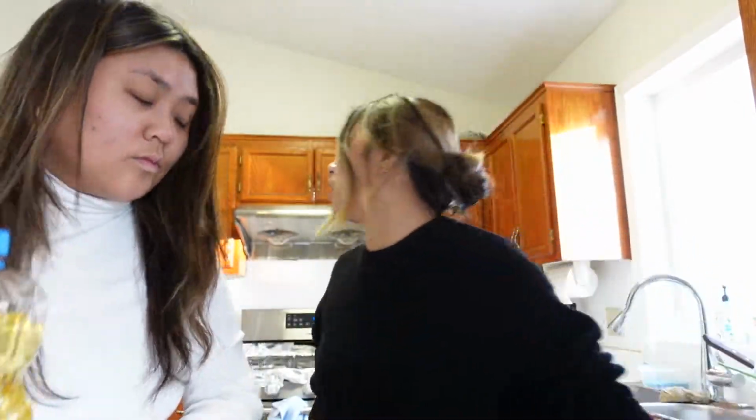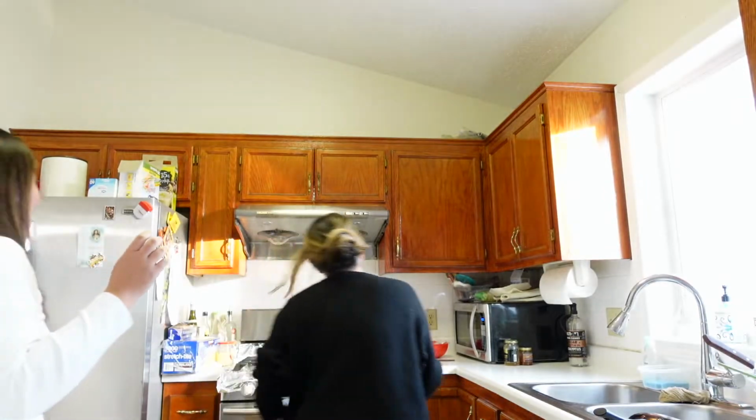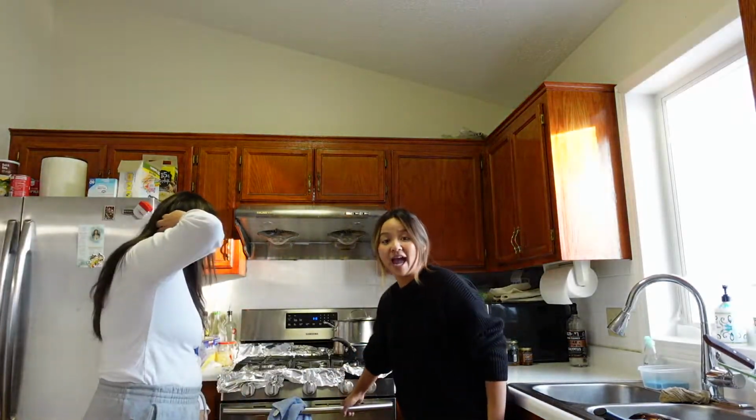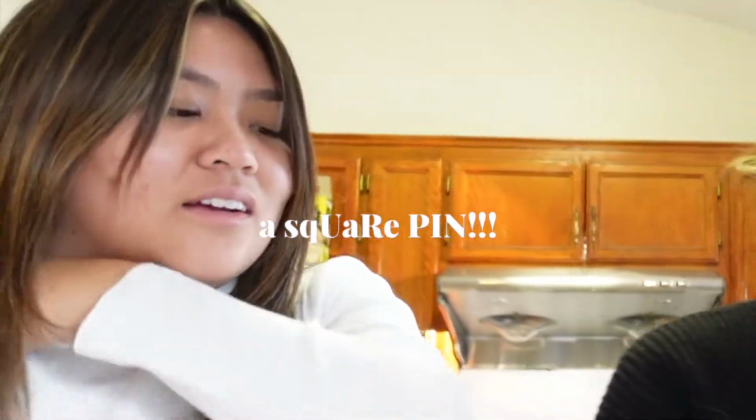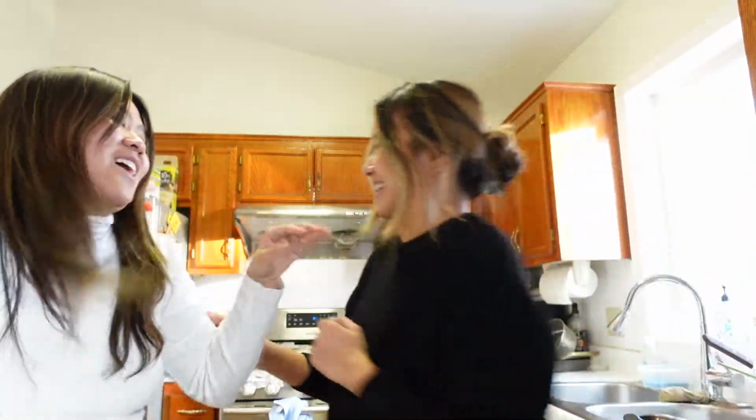Preheat first, 320. Oh, shit. You gotta make sure it's got no plastic in there. Here we go again. Get yourself a brown pan, a square tin.